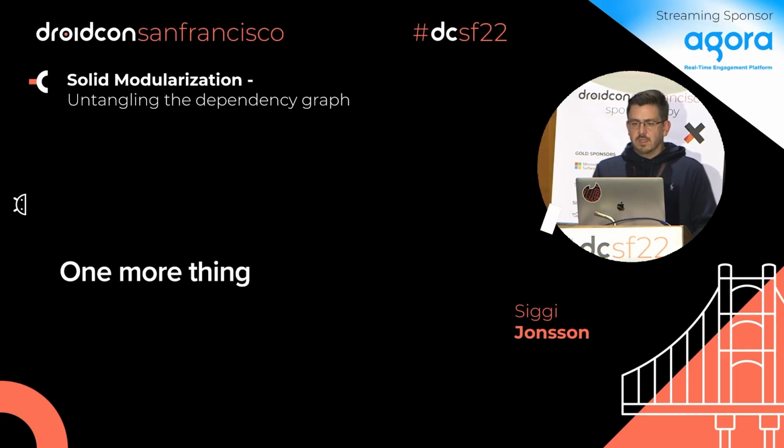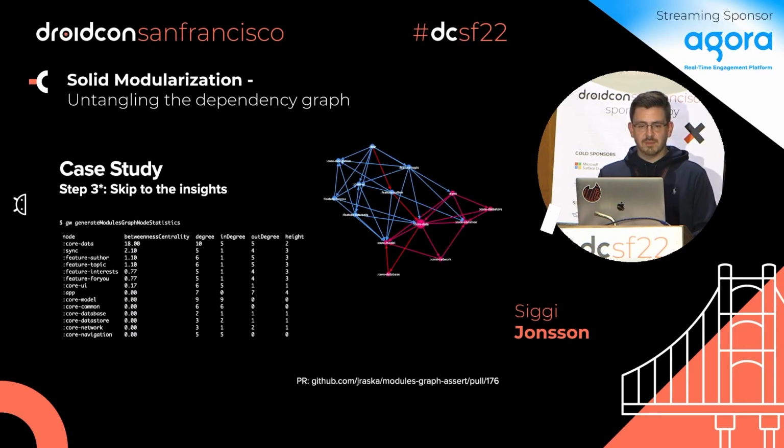So there's one more thing. Because now that you hopefully have some visual reference for how these graph metrics can be useful and can help you find the problem areas in your code base, I figured we could share how we're doing it in our CI, skipping the insights, because we don't want our engineers to be rendering these graphs and looking at diagrams all day. So here we're showing, and this is in a PR on the GraphAssert repository. You can go and look that up and take a look at how we're doing that.